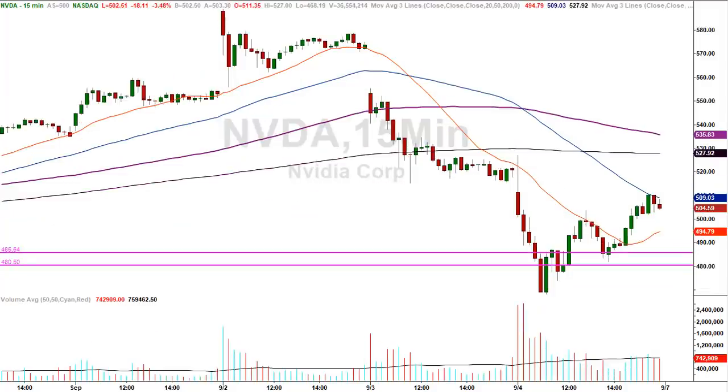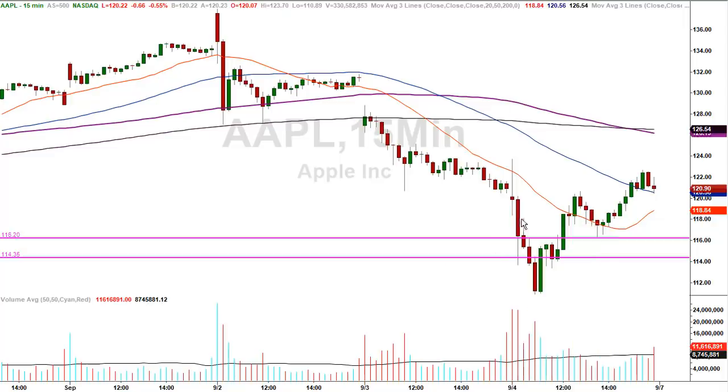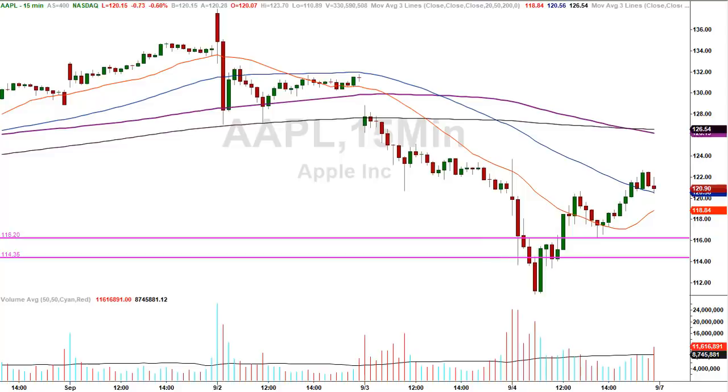NVIDIA had a little bit of a flush operation going on early on, but the numbers were the numbers — $480, $485 were the numbers. The stock was up $4.10 by the end of the day. How about Apple? It did it twice — first thing in the morning, went right into $116.20 and $114.35, and ripped higher. The high was $118. If your average was $115.25, you got a nice ride on Apple.